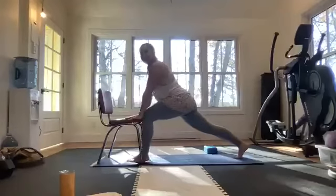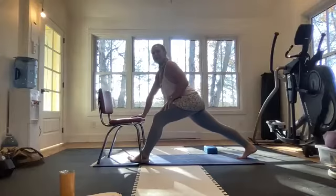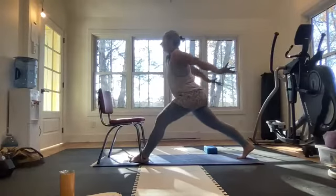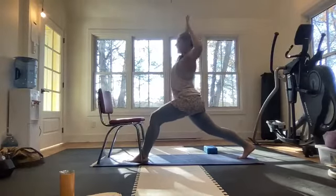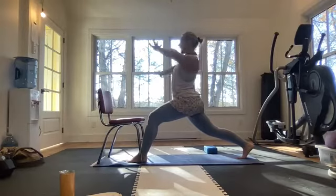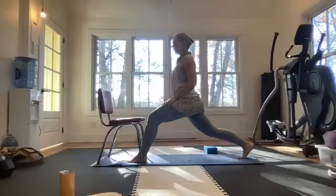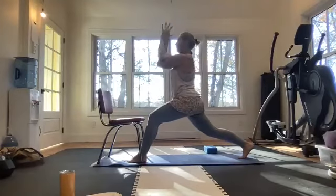Come to high lunge. Back heel is lifted. Front knee bent 90 degrees. Inhale your arms up. You can stay in cactus, opening the heart, gentle back bend. Or exhale, coming into Garudasana arms. Now, the left leg is forward, the right arm is on top.